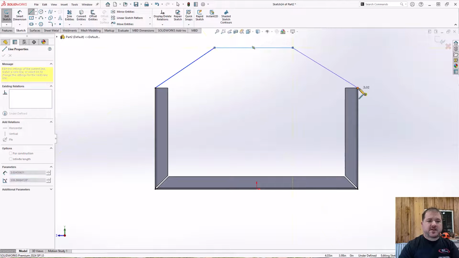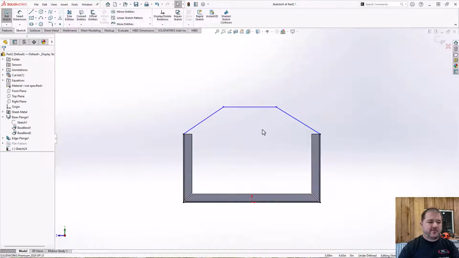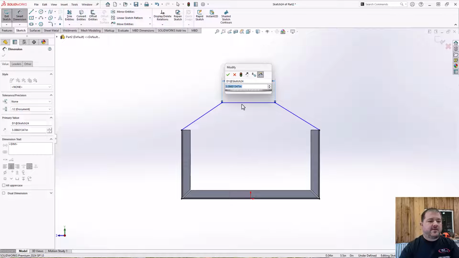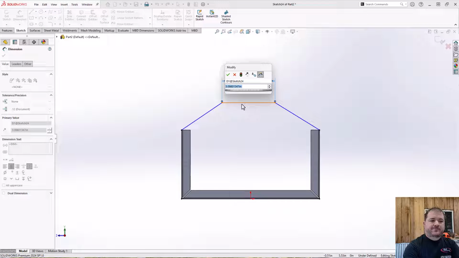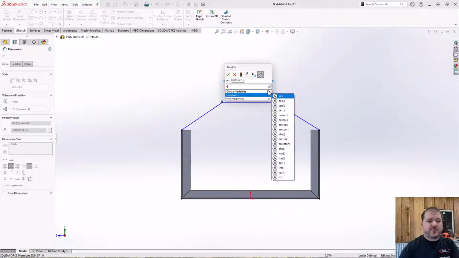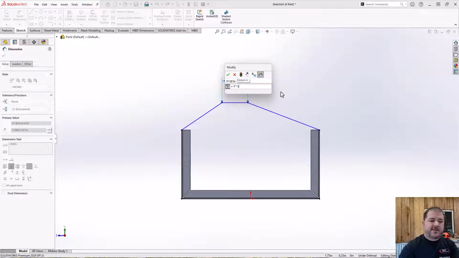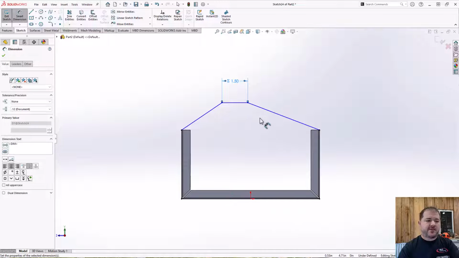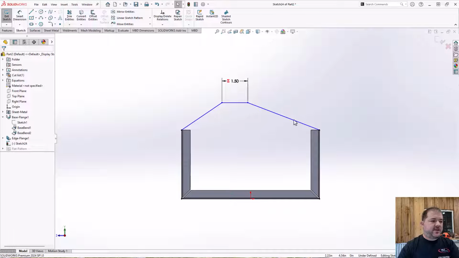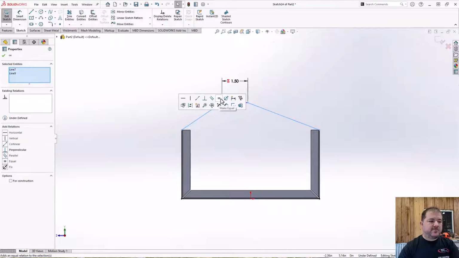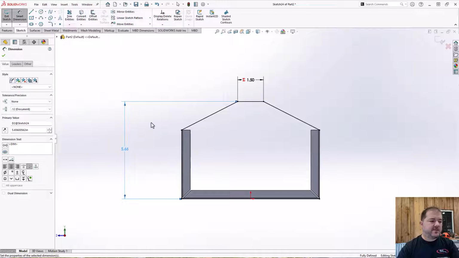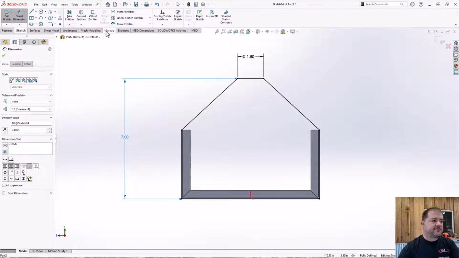So let's do this. Let's just, not really to scale, but we'll grab and fully define this. The width up here on the handle, I want that to be 3 times the flange. So I'm going to say equals global variable of F times 3, and that's just how we like to dimension the handle size. Then we come in here and say these 2 lines need to be equal. And last but not least, we'll set the height. For the height, let's do 7 inches. That should work out pretty well. And now we have a fully defined sketch.